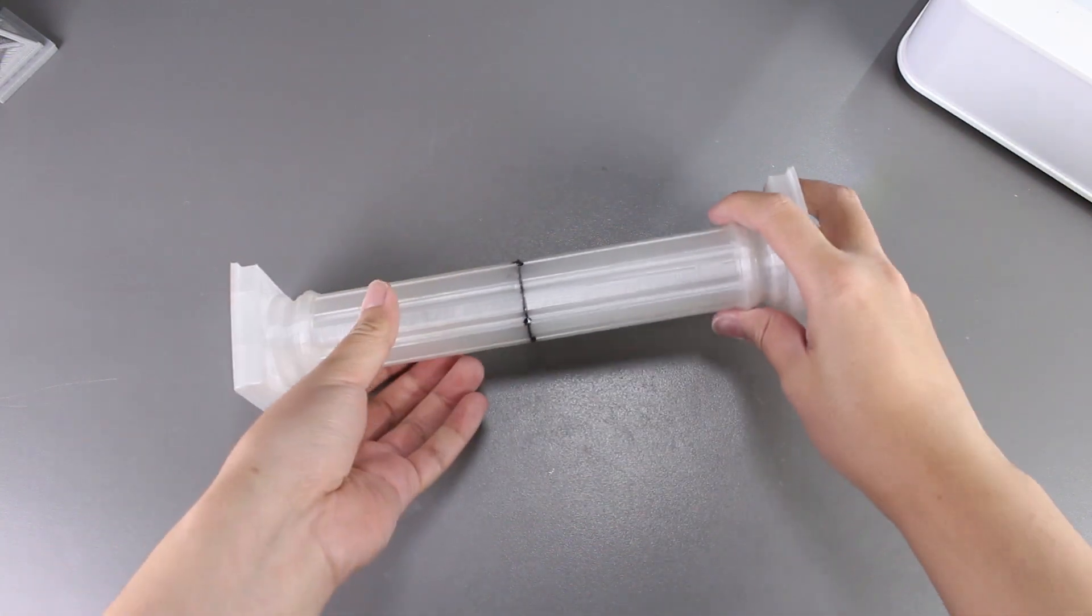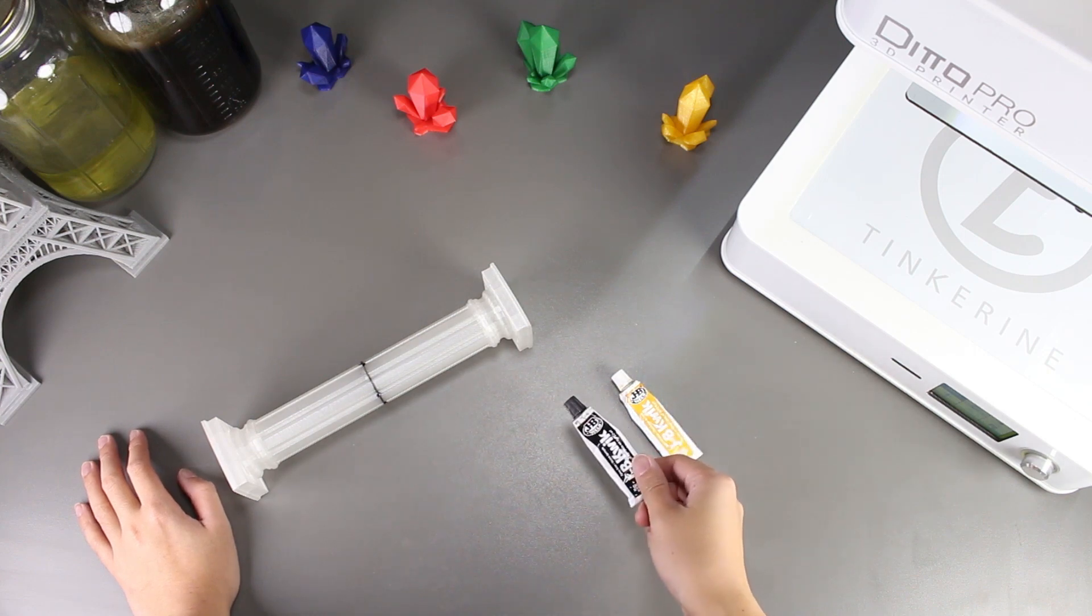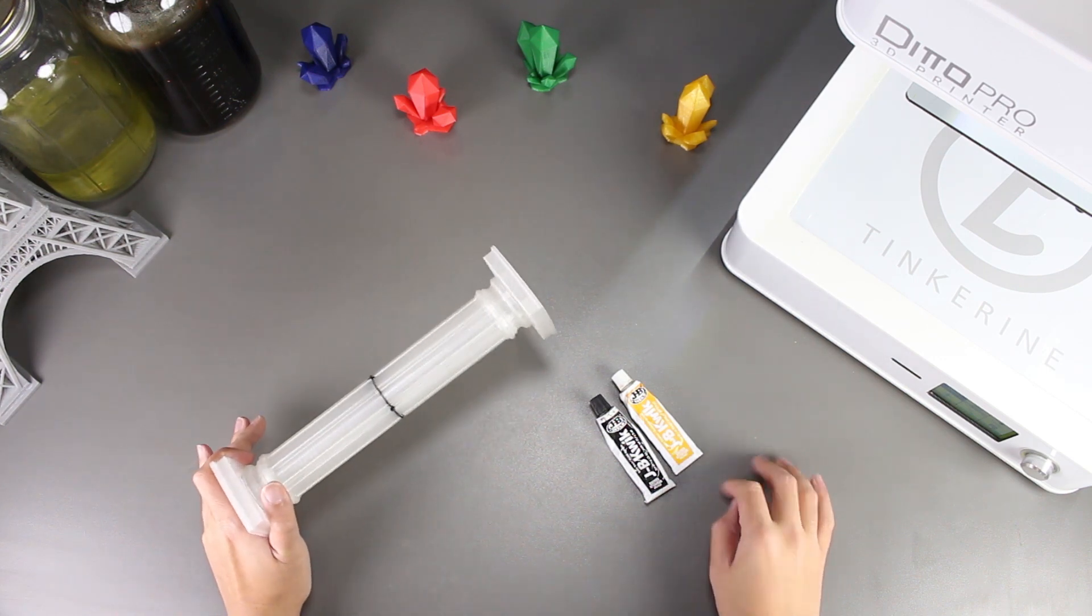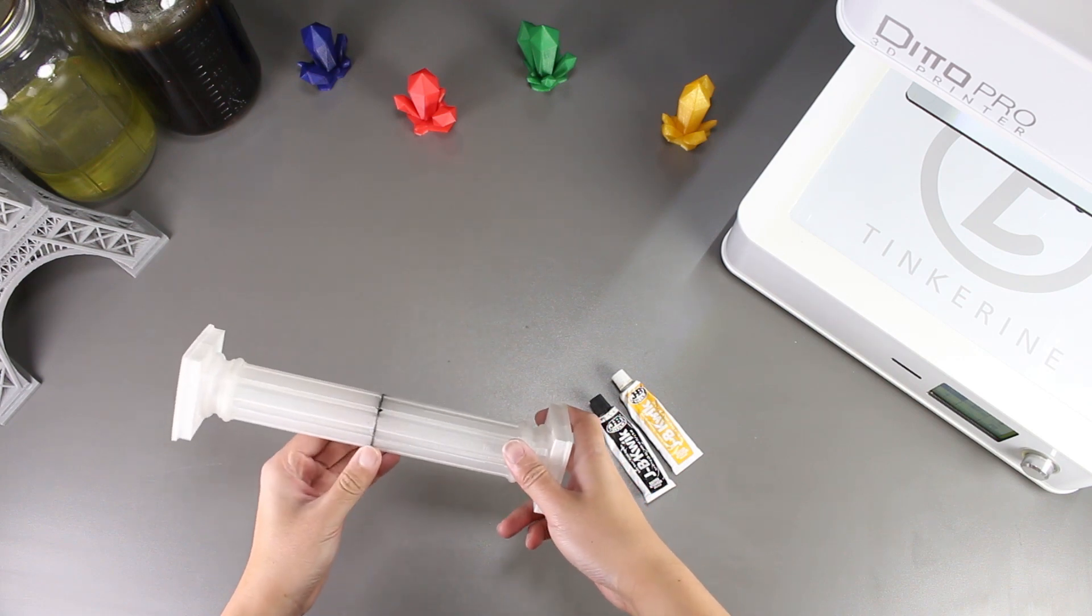This is really good for just 4 minutes of curing. Well there we have it, we tried using JB Quick to glue our PLA parts together and they work really well. The only drawback I would say is the color as it is black which makes it really obvious if you use it with lighter color filament.